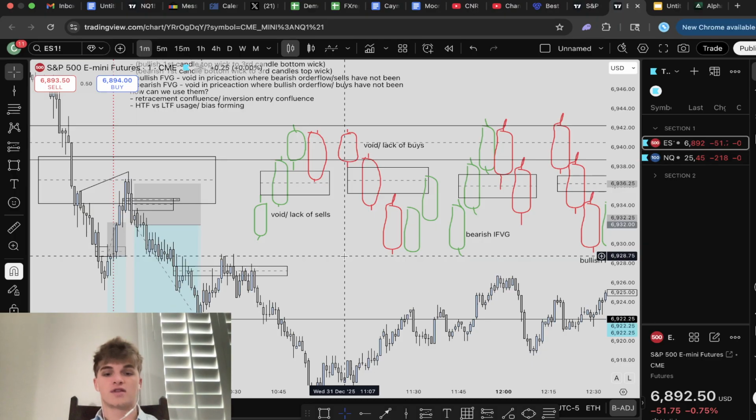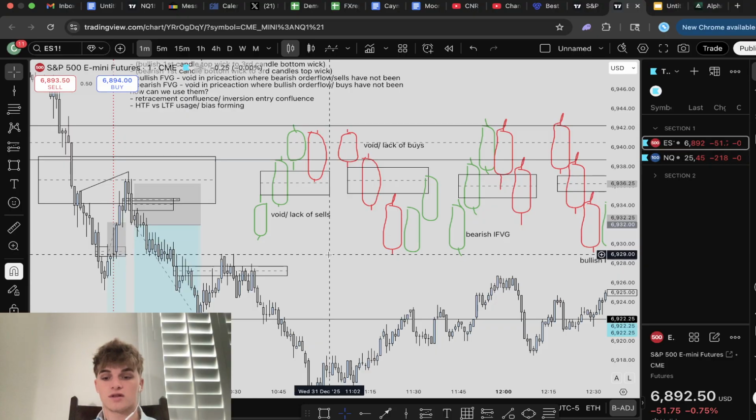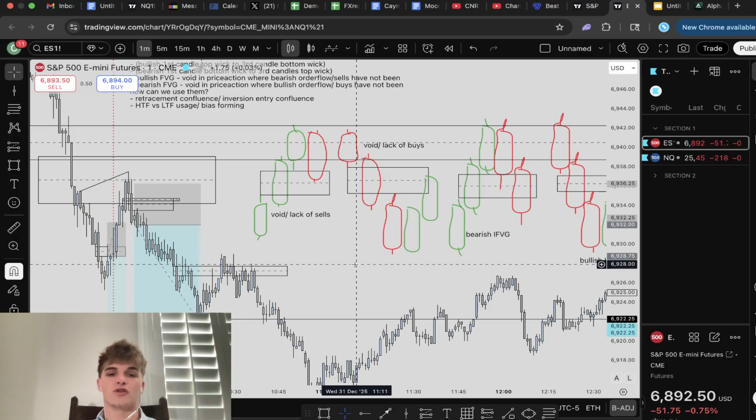This is all I ever wanted to know about fair value gaps, and this is all I use to this day. I use fair value gaps in both of my trades, both of my trades I took this week that made $2,000. I didn't only use fair value gaps. I used them in both trades. This is a confluence that you need to pair with other confluences to be profitable. That's all I'm saying.